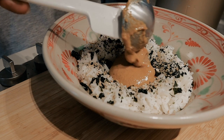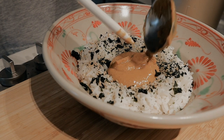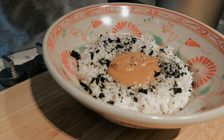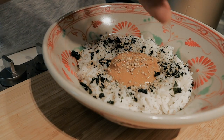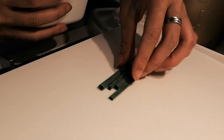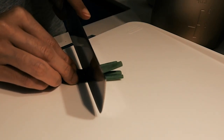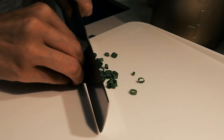Since I just went on this tangent, I probably shouldn't even call what I created a Tamagokake Gohan anymore, since Tamago literally means eggs. This is harder than I thought it would be. I'm a bit embarrassed now, but given the addition of the furikake at the end, I'll probably end up titling the video Furikake Gohan. I just thought it was still important for me to state the inspiration behind my dish. And while furikake only refers to the dry condiments you sprinkle on rice, it will still be the name I stick by since I did sprinkle some on top and no actual eggs were used in the dish.